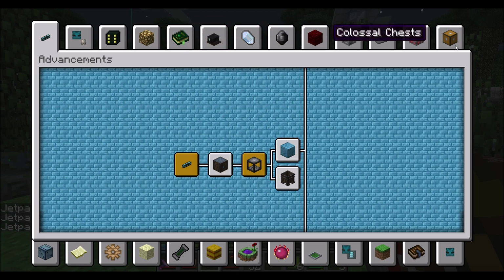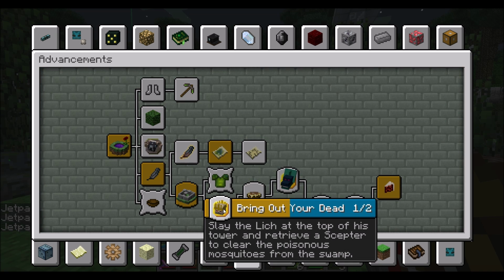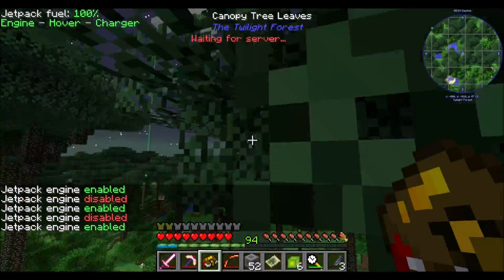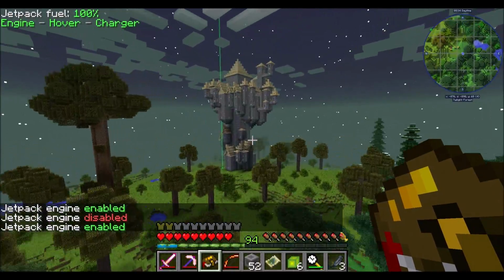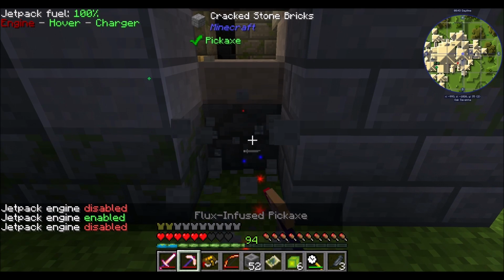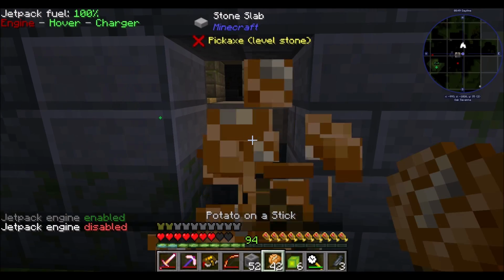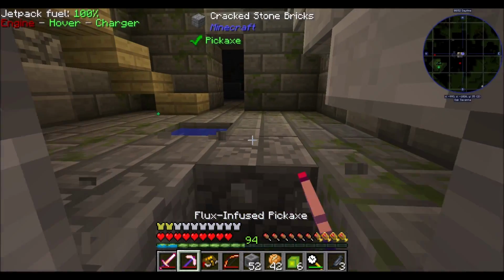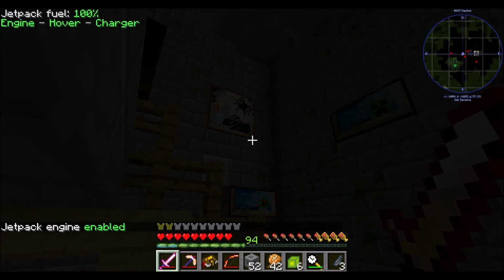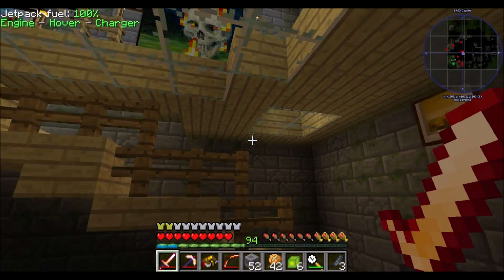So do we do this and then like the Twilight? Where's Twilight Forest? Down here. So that got me done here. Slay the lich at the top of the tower to retrieve the scepter. Sweet. So that shouldn't be too bad. We'll just break our way inside one of these doors. There it is. Okay, so now this has been unlocked. We can fly right to the top of the tower without too much worry or concern. Just skipping all the things.